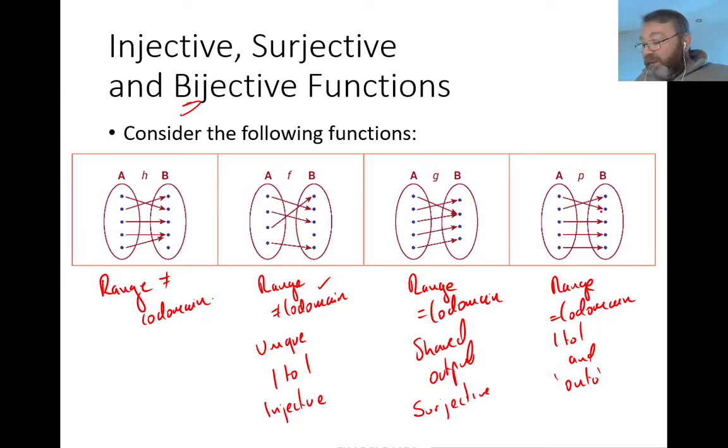Are they uniquely attached one-to-one with A? Yes. So therefore it is both what we would say surjective, because all the elements of B are used up, and injective, because all the relationship between the domain values and the range values are uniquely one-to-one. And that is a bijective function, because it satisfies both injectivity and surjectivity. So therefore it's a bijective function. But really all you're looking for is injectivity or surjectivity. If both of them are present in the one function, well then it's a bijective function.